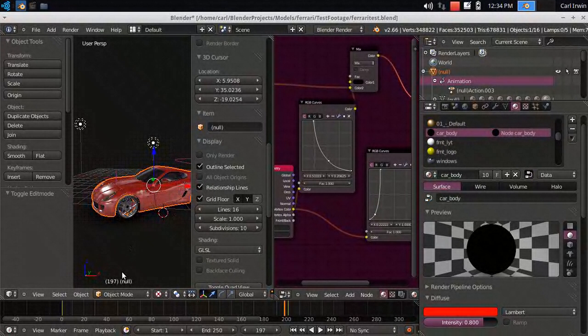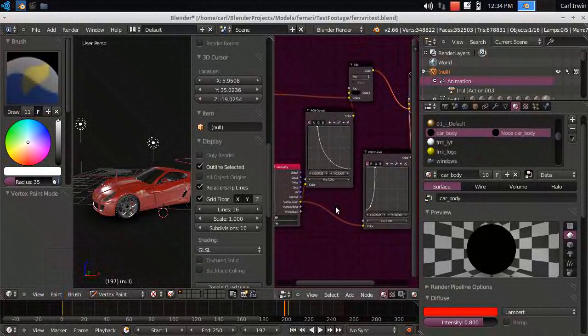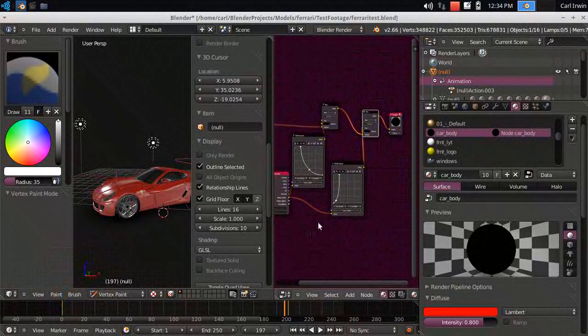So what we do is, if you go to the Vertex Paint mode, and if you select on Paint next to it, the Paint option, you can click on this item, Dirty Vertex Colors, and what it will create is something that looks like this. Let me connect it over here and you can see.